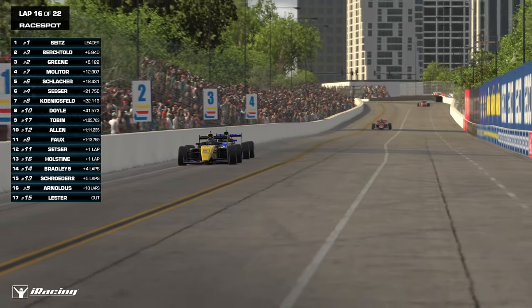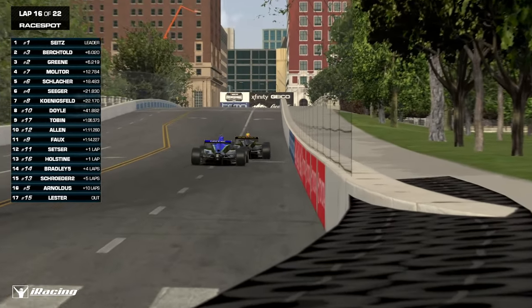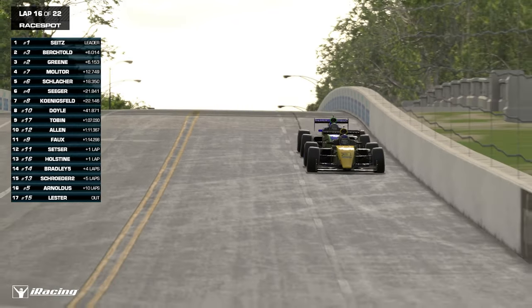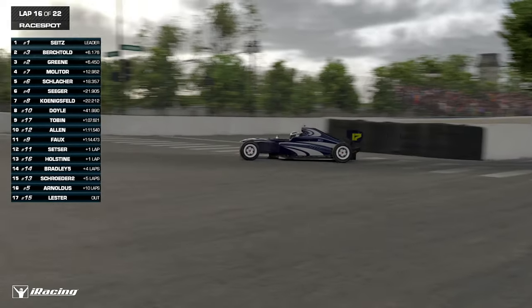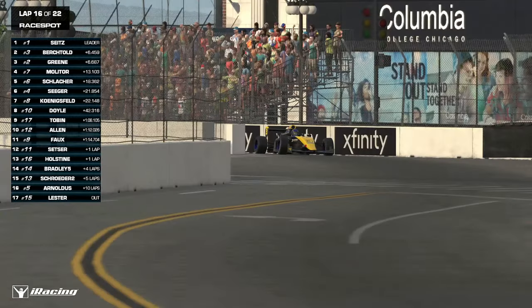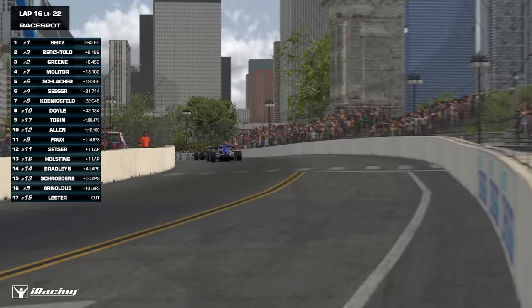I just saw someone, maybe someone lost the wing right there. I found it for you, Steve Tobin. No, not even no front wing, no front clip at all for the nine car. His whole nose cone's been ripped off. But to be fair, right there, as we see now, Steve Tobin going around the bridge, as we go back to Berto being pressured by Ian Green.